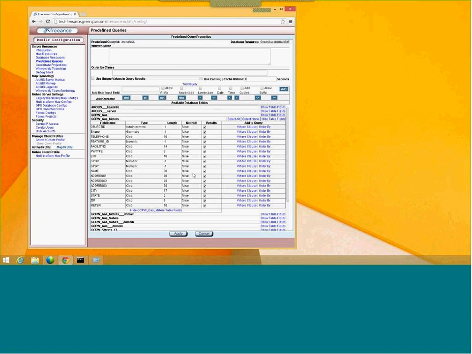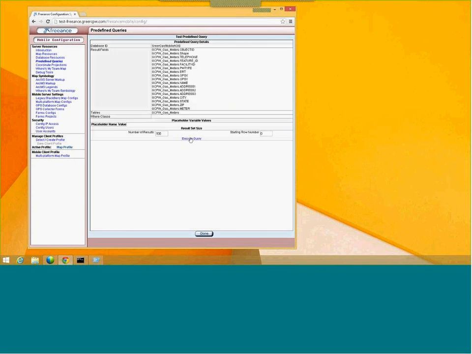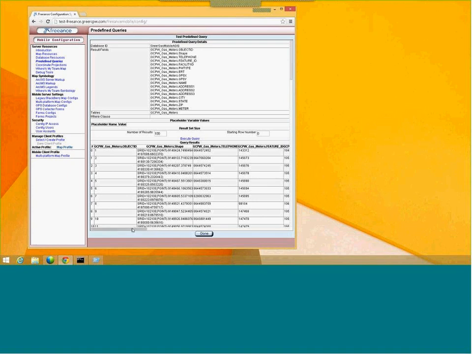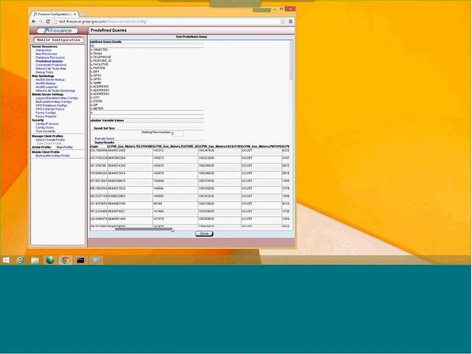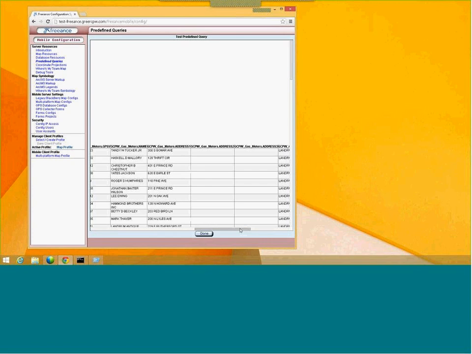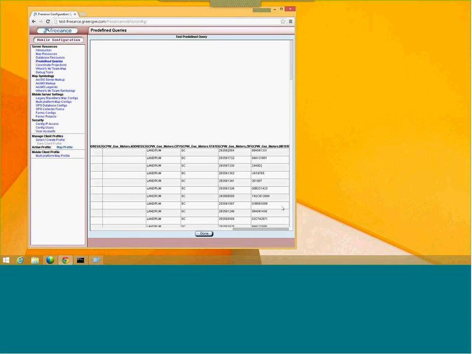Can you hit the test query again? Run and execute it. Let's look at what the meter is. See, this is what's nice. What was meter all the way at the end? On the right. Scroll all the way to the right. Okay, so that's the ID that they know, isn't it? Yeah, they would either know meter number or the number.